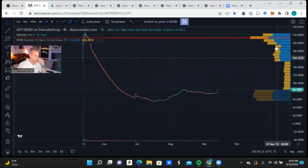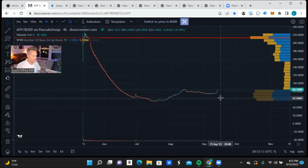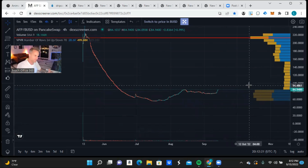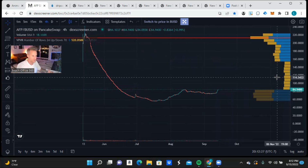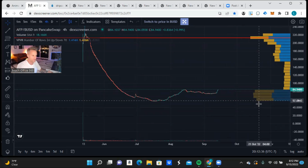But what I wanted to show you guys, and I got to zoom out, is this indicator. It's called the volume profile visible range. This is used a lot as an indicator showing where there's a lot of buying and selling happening on a crypto asset or an underlying stock. This shows where there are the most buys and sells. I mean, it's volume, right? We're used to looking down here at the standard volume. This one's a little bit different, and this shows you where the ranges are in terms of price action and where there were significant amounts of buying and selling going on. Here the blue represents the buying, the yellow is the selling.